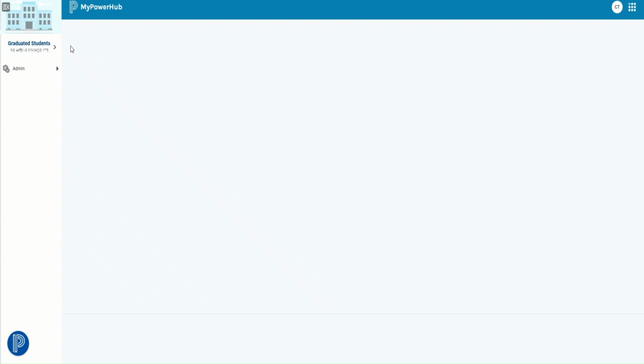But there are situations where, for example, you're a middle school student and you attend a class at the high school. In that situation, when you click that, you're going to be able to see the dropdown for both buildings. Just keep in mind, only the information that applies for the student at that building is going to be displayed within the student portal.